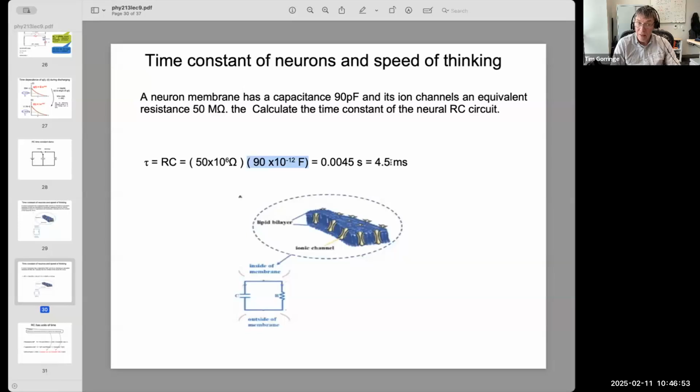Now, if you think about this, our thinking is incredibly slow compared to the switching on and off of bits in a computer. Bits in a computer can be switched on and off at gigahertz, so 1,000 million times a second, 1 billion times a second, or more. Our thinking is much, much slower. It's a million times slower. And so this is the speed of our thinking compared to the speed of a computer's thinking.